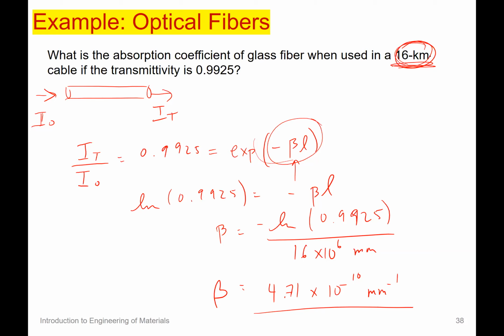We should also note that here it's going across 16 kilometers, right? This type of transmissivity value that you see, the fraction of transmittance, is more comparable to a pane of glass that's about an inch. If you shine incident light through an inch of glass, what comes out is about 0.9925. But that's for 1 inch of glass. That's an equivalent transmissivity. So for you to have the same amount of transmissivity over 16 kilometers requires really high total internal reflectance and very low attenuation. So that's really impressive, right?